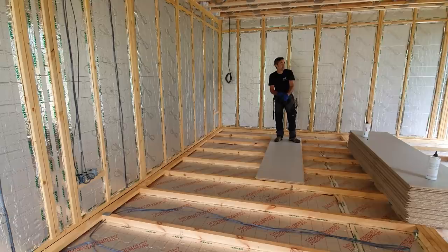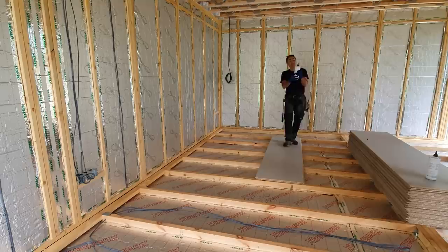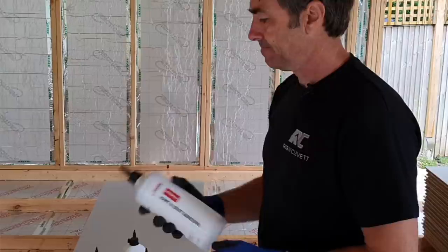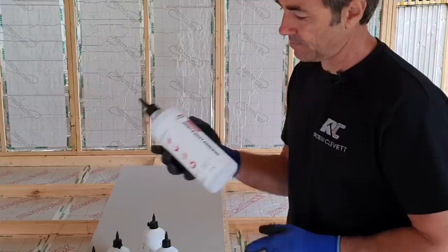We also pop a little bit of tape around the bottle because you'll see that the glue will want to build up and run back. Just gives you a bit of a chance before it runs down your bottle into your hand. So we find that works quite nicely as well. But the key, or the name of the game, is just to try and manage it well. And if it's been really warm and this has been in the sun, it's going to be more like liquid, like water coming out effectively.